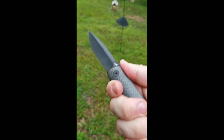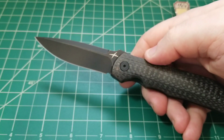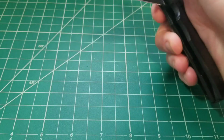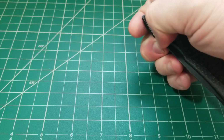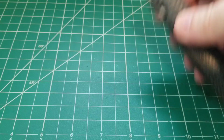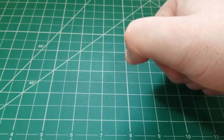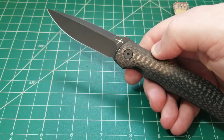All right, it's great to open. Very, very nice and snappy. What I will say is that it is the only opening method that works. I've tried to pinch this knife out and pull it. It really isn't going to work that way. So the good news is, this thing isn't going anywhere, but that is really the only way to open it. The action is pretty darn good.